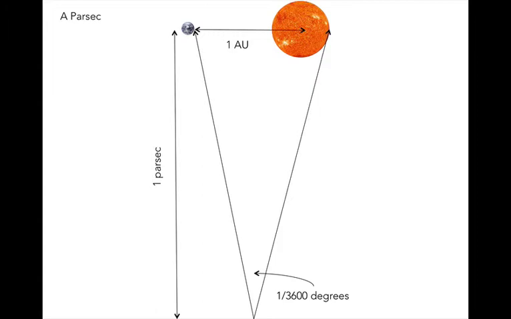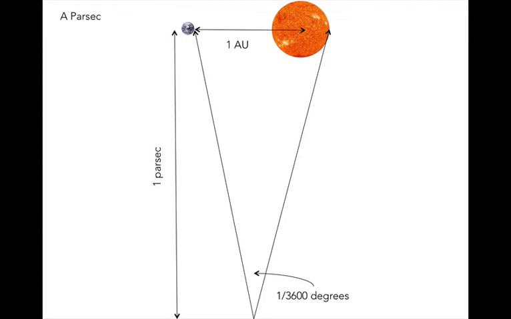Let's break this down a bit because it seems really weird at first. The distance between the Earth and the sun is another fundamental unit in astronomy, called an astronomical unit or an AU. We won't be using it much in this course simply because we won't be talking about many things on solar system scales. We'll be talking about much, much bigger things like stars, galaxies, and the entire universe, for which units like light years and this parsec will be much more appropriate. Nevertheless, the Earth-Sun distance is an important scale for putting things like other solar systems in context, which is why it was chosen for the purpose of defining a parsec.